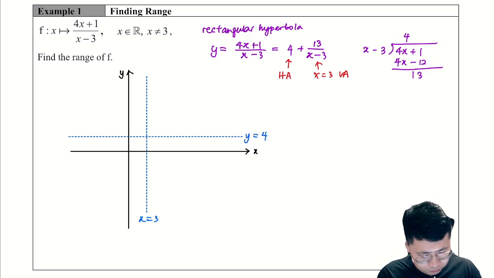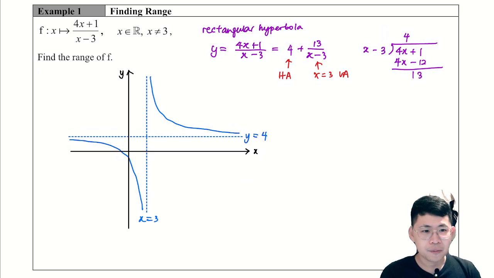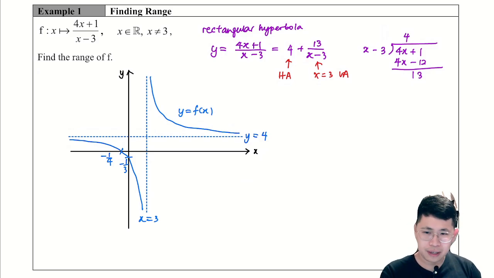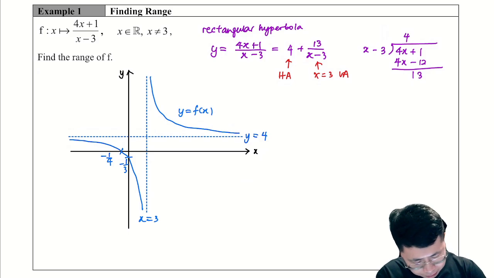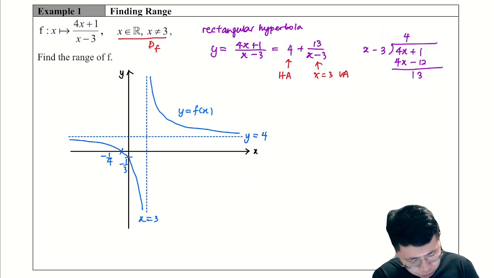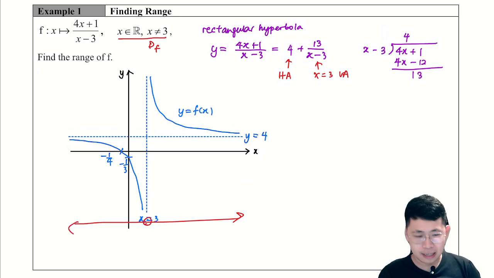We first draw the axes and also the asymptotes, and we will get our graph like this. Next is to fill in the x and y intercepts to see where we are looking at, not that it really matters anyway. If we take a look over here, this line is actually the domain of f, which means it spans across here except for this line.